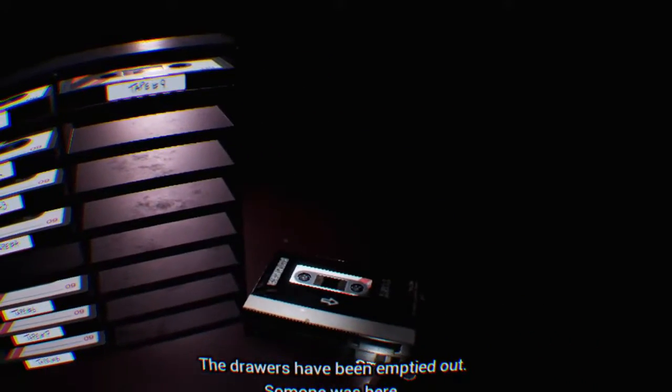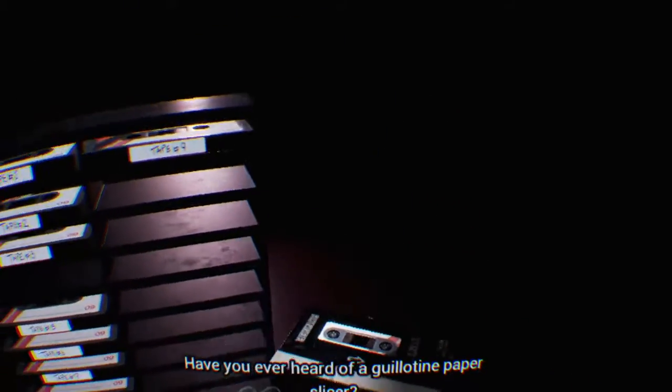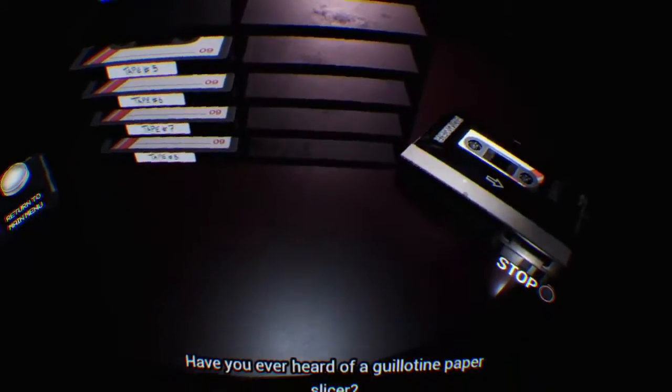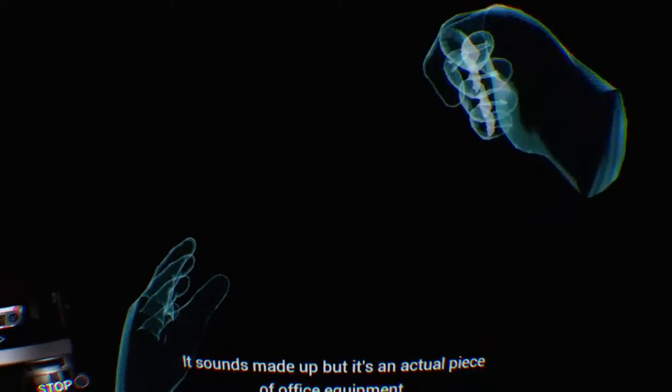The drawers have been emptied out. Have you ever heard of a guillotine paper slicer? It sounds made up, but it's an actual piece of office equipment. I didn't even know we had one in the supply room. I guess they're more common at businesses that do a lot of graphic design work.